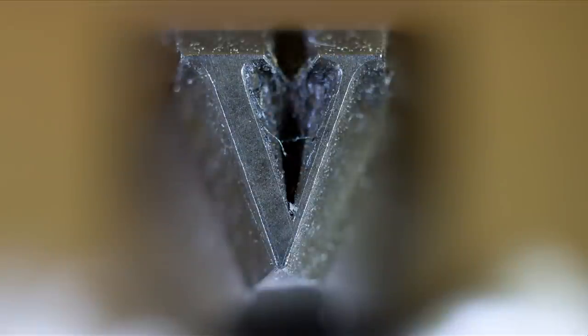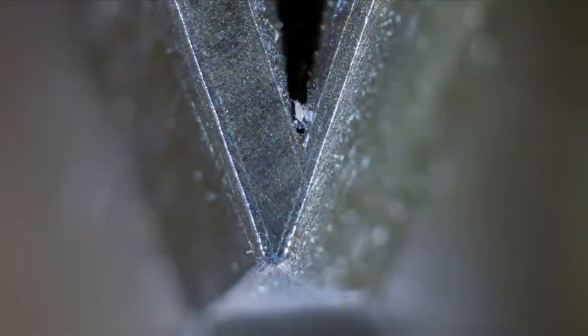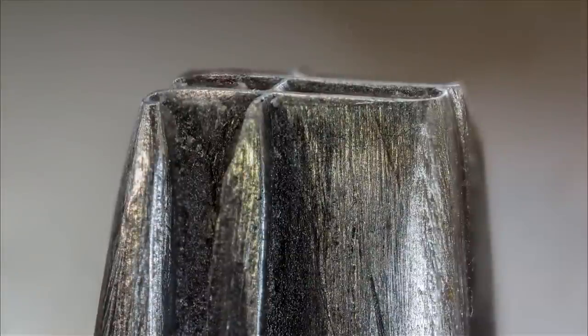The level of detail in the punches revealed by the macro shots is just astounding. This is a Great Primer capital V — about 3.5 millimeters tall. In some cases you can even see what look like traces of the original scribe lines that were worked towards. Take a look here: this is a non-pareil punch with an FF ligature — back to the one-to-two millimeter scale. You can see each individual tool mark. It's incredible. You can also appreciate how the shaft of the punch reflects the shape of the face and how its shape is meant to support it. It's an actual sculpture.